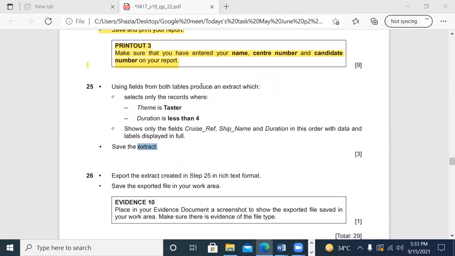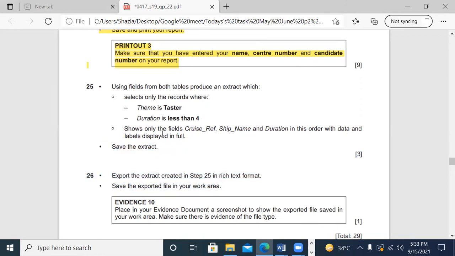So let's come down and solve step 25. Choosing fields from both tables, produce an extract which selects only records where the theme is tester, duration is less than 4. Show only the fields cruise reference, ship name and duration in this order with the data and the label displayed in full. Save this report by the name extract.